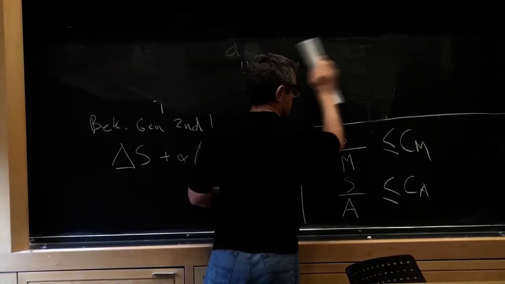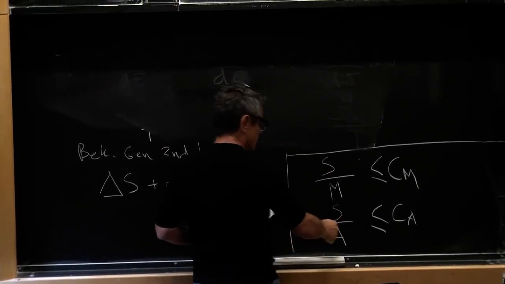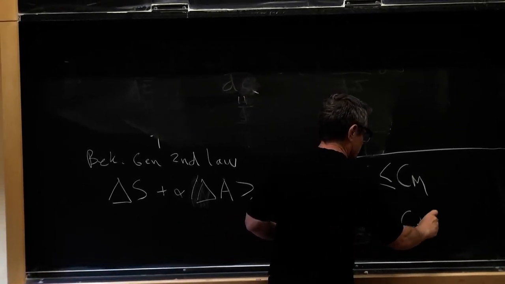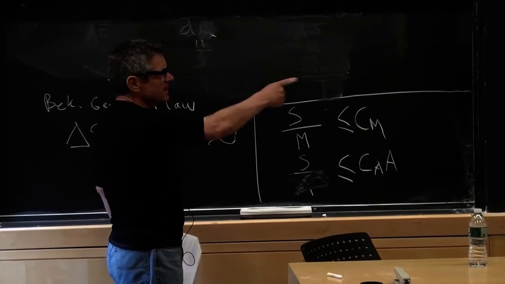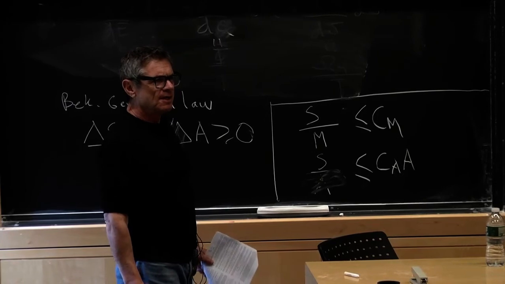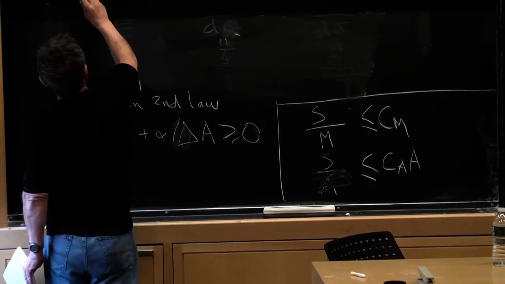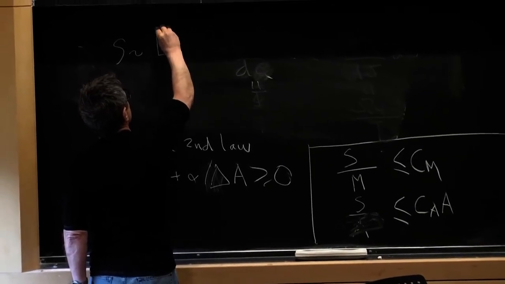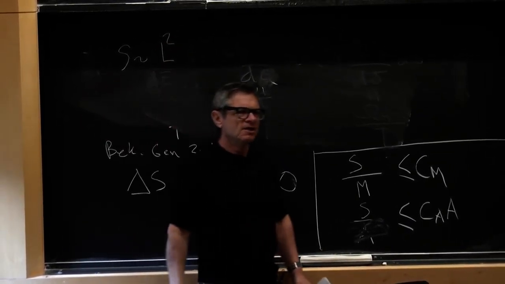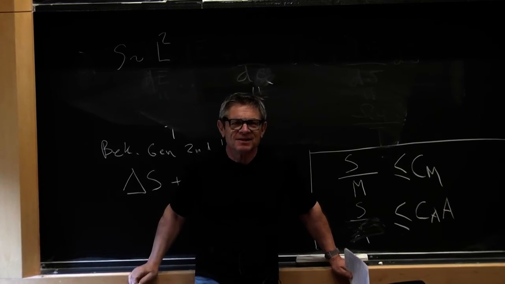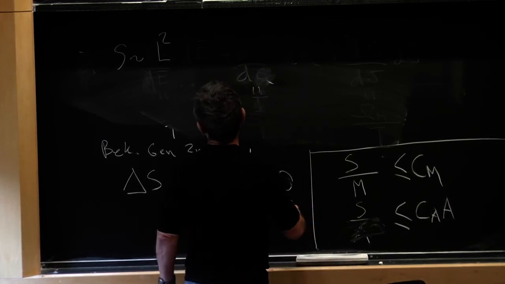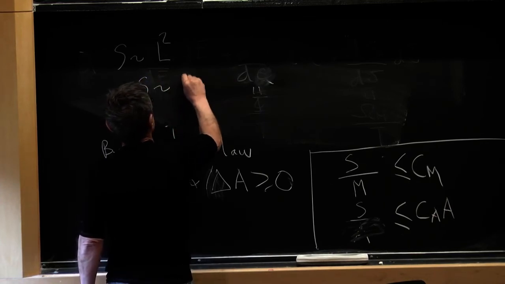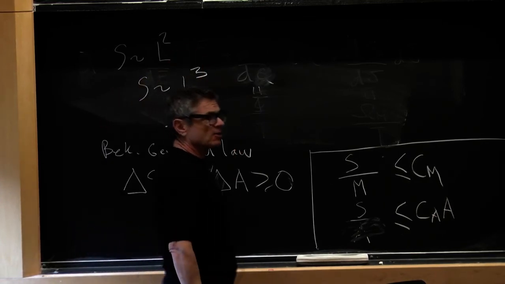So now notice we can also write this as S is less than some constant times A. And this entropy that we're associating with a black hole, it's very funny. It's going like an area, so it's going like length squared. So if you have a box of gas at fixed temperature, the entropy is extensive. And normally, if you keep the temperature fixed, the entropy would go like L cubed.